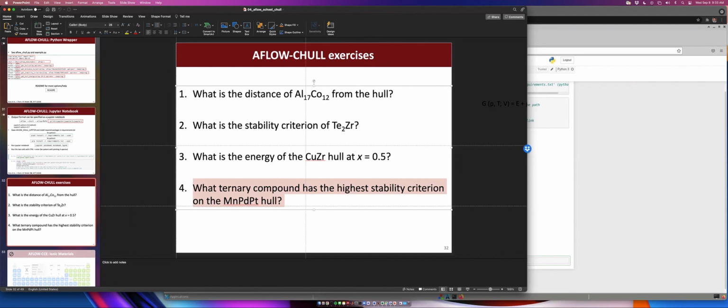The analysis sort of has a timestamp, because there's more and more data that's constantly being incorporated into AFLOW, and that might change the convex Hall analysis. So it's really a measure of, assuming that you have very good statistics of your convex Hall, you have a good sampling of the phase space, this tells you how robustly stable the points on the Hall are. Oh, Xtal Finder, I'm sorry, we haven't discussed Xtal Finder. We really covered symmetry yesterday, but Xtal Finder we're going to cover on Friday. Thank you, Dr. Hicks, for clarifying.